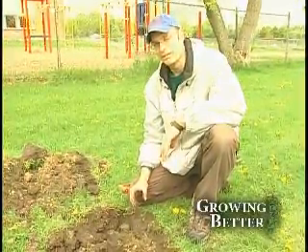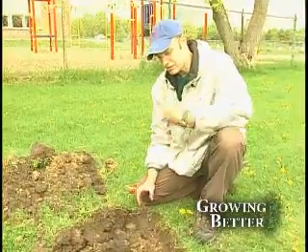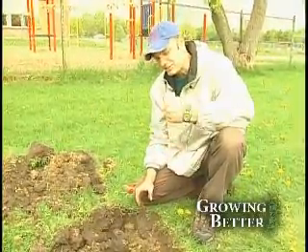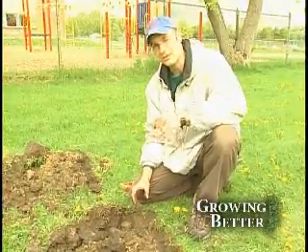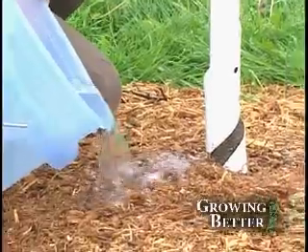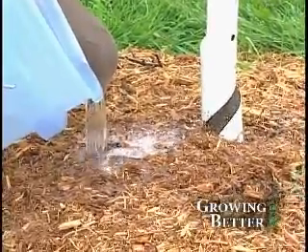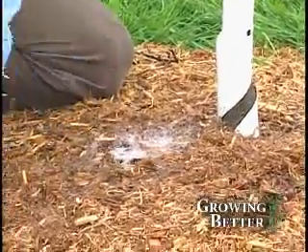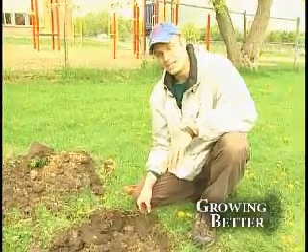You don't want to put them in a spot where they're going to basically drown. I see a lot of people planting trees in bad spots, and then the trees have a very similar response when they're drowning as to when they're too dry — they wilt. Often people will see that wilting and assume they need to water more, and they end up dumping more water on a tree that's already drowning, making the problem even worse.